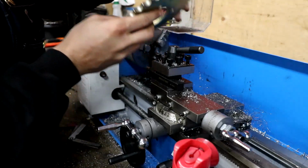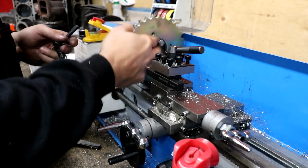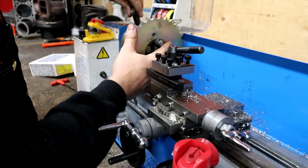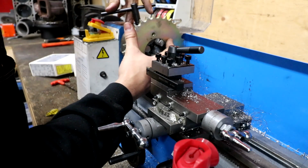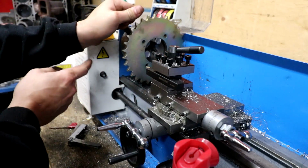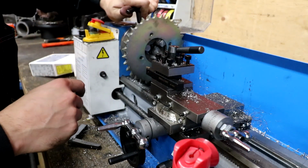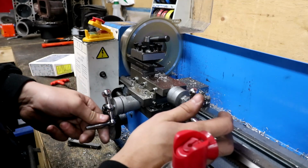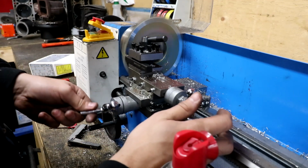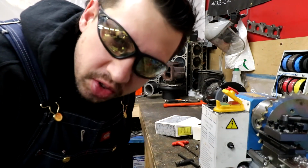All right, so I'm in a little bit of a predicament. I did get a little bit off this edge. I'm gonna try and take some off the other edge. The problem is I have to spin this thing up pretty high, and I think steel likes to be cut at a low speed. But if I cut at a lower speed, then the motor tries to bind up because it's only like a third horsepower motor or something like that. And so I'm having to go really fast, and I think it's dulling out my bits really quick. So maybe more speed is the solution. It's just kind of scary when this thing's spinning at 40 million bajillion RPM.